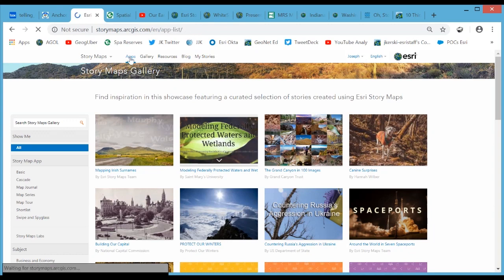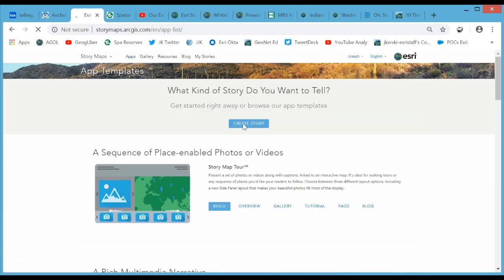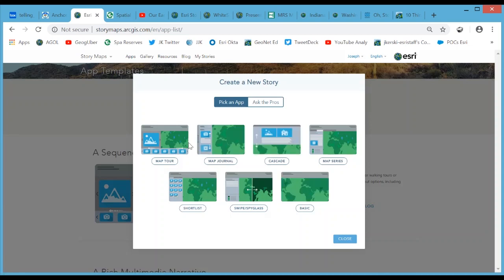But right now I'm going to go to the Apps tab at the top, and I'm going to say I want to create a story. So let's create a story. If you didn't know what kind of app to choose, you can hover over these as I'm doing here, and it guides you a little bit. If you want more, there's no shortage of tutorials on this stuff, folks. There's lots of good documentation on how to create these, and I'll talk at the end about where to go from here. We have a GeoNet zone. It's also a conversation that happens online where there are posts daily from people wanting to get information, people sharing information, etc. I'm going to go ahead and build a map tour right now.